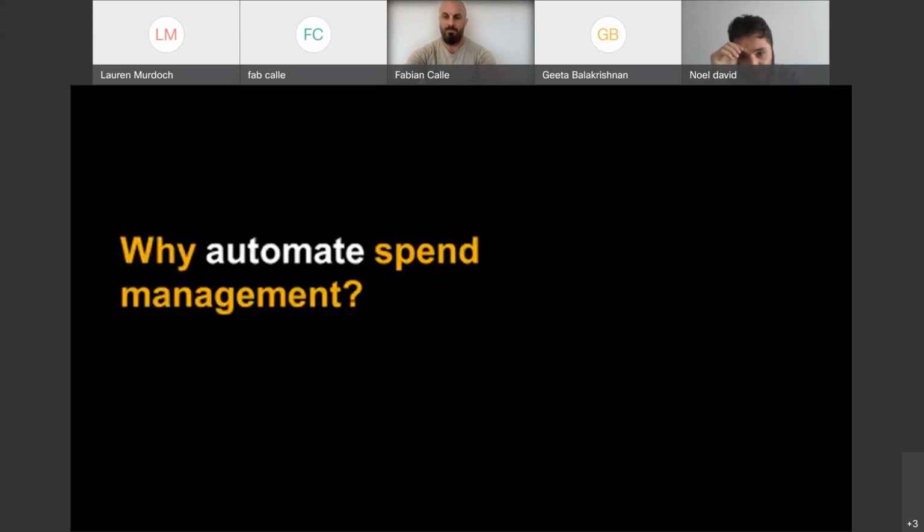So the challenges we faced, not only from a physical perspective, but also from a record keeping perspective, were incorrect coding, classically missing receipts, not being able to split cost centers, and many allocations of costs across GLs and cost centers. We didn't have the ability to fill in attendee forms for events for FBT purposes. The timing on invoices and expense submissions was long. And the admin of capturing invoices into our ERP, which is SAP, was very time consuming for our AP team, and it was error prone as well.